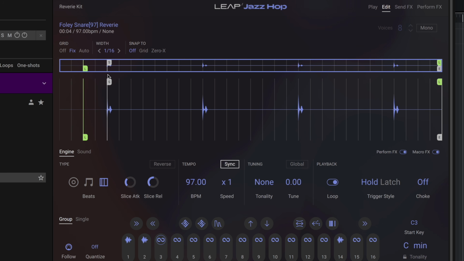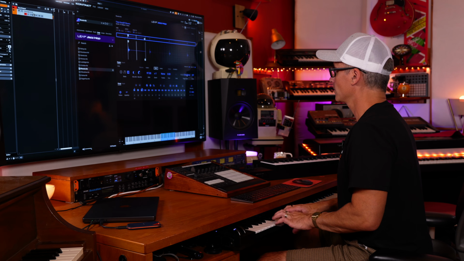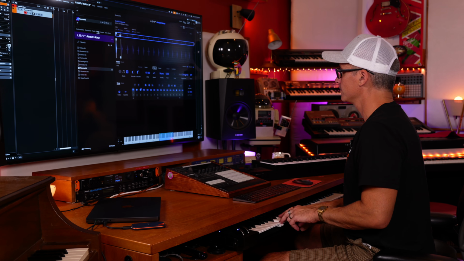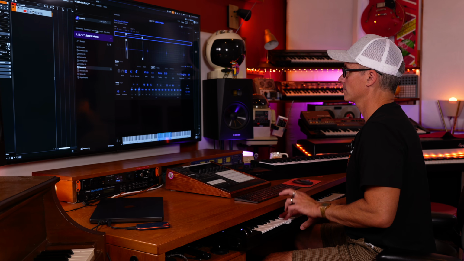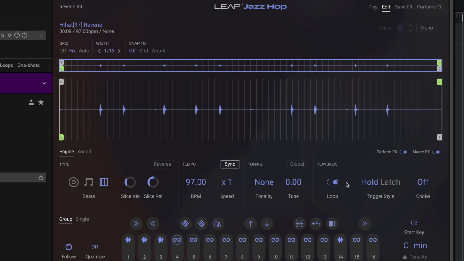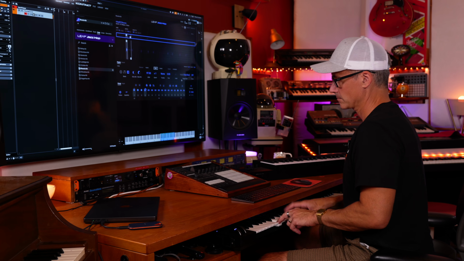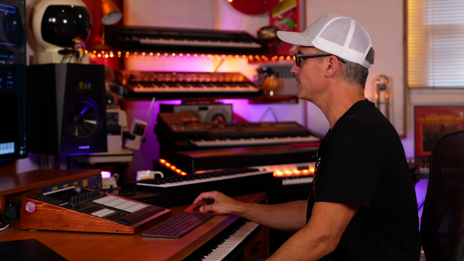Now let's turn the snap off and get a little bit before that. There we go. Turn the loop off and turn the end to right about there. Kind of a shakery hi-hat. And we'll do the same thing, turn the loop off there. Right, so now you can sit there and just play your own beat in using those sounds. That's one way to do it.